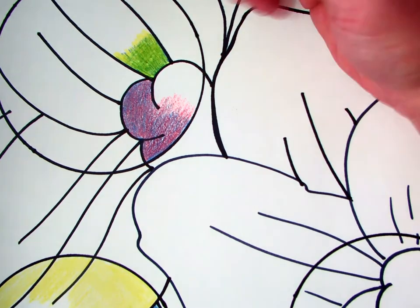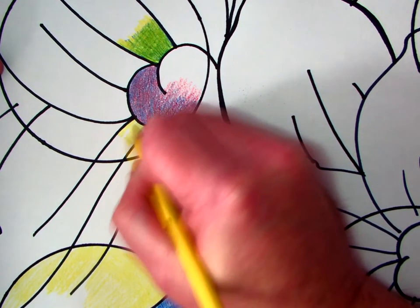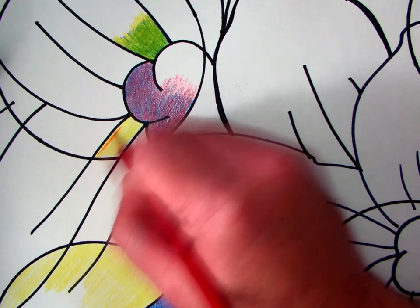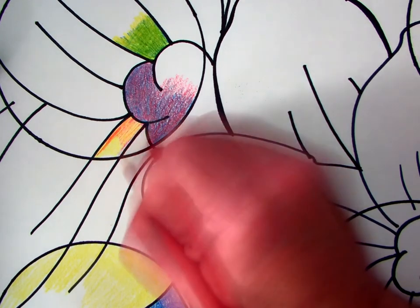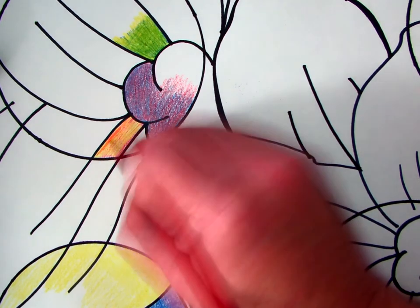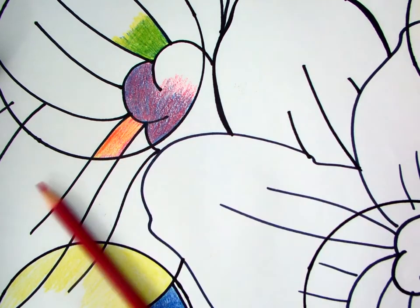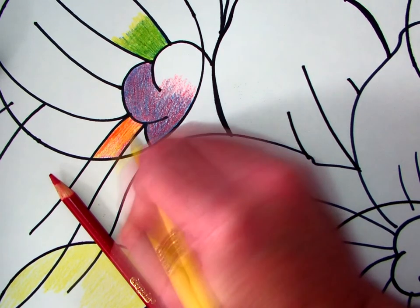So again, I'm going to come in with my yellow, color in my shape, and then I'm going to come over top of it with red. And again, not pressing hard. I'm letting the pencil do the work for me. All my hand is doing is essentially moving it back and forth. And I'm kind of letting gravity take its place. But now I'm going to put a little bit more muscle into it. I'm going to add my yellow on top. I mean, you can see it smooths out.